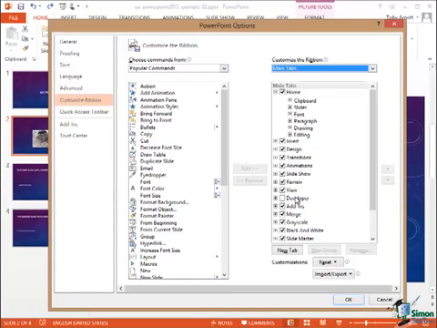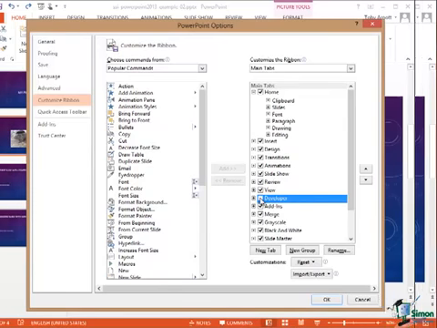I mentioned to you earlier on in this section that one of the tabs you couldn't see, that's Developer. If I wanted to show the Developer tab, I would tick here and click on OK. The reason the Developer tab is not shown by default in PowerPoint 2013 is because it's primarily associated with programming, with VBA, and therefore if somebody wants that, they're going to know that's what they need and they're going to enable it, and it can tend to be a little bit dangerous in the hands of people who perhaps aren't fully aware of what they might do with the Developer tab. I'm going to uncheck it for now because we're not going to need it on this course.